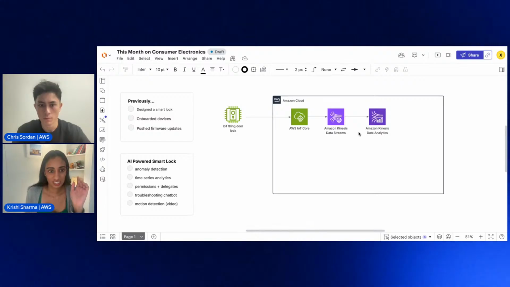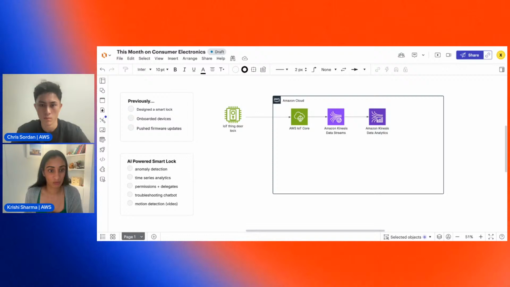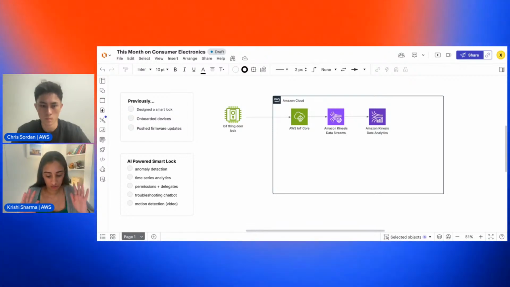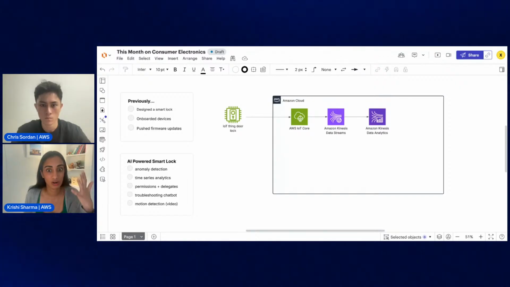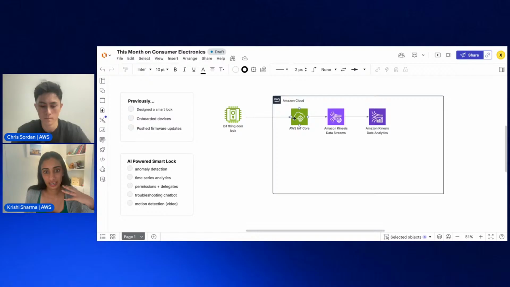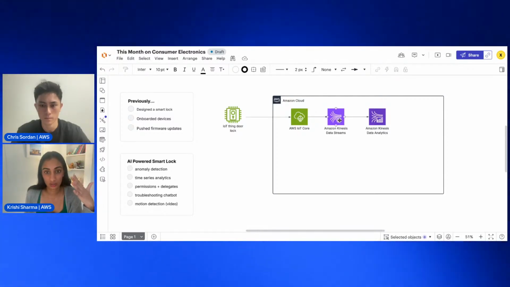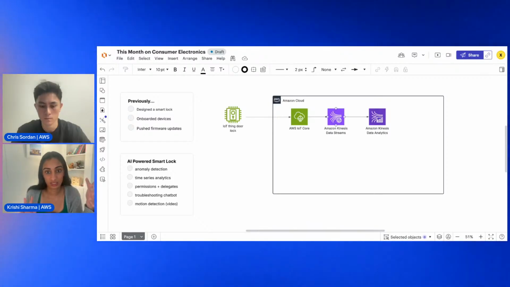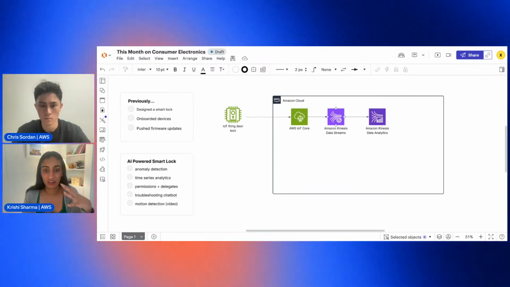Okay, so this brings us into how do we actually capture the data in order to detect the anomalies, right? Because with anomaly detection, you first want to learn the pattern of how that smart lock is being used on a device basis. So this is where we talk again about how IoT Core can collect data from this door lock, and we can stream the data using AWS Kinesis Data Streams or Kinesis Firehose, right?